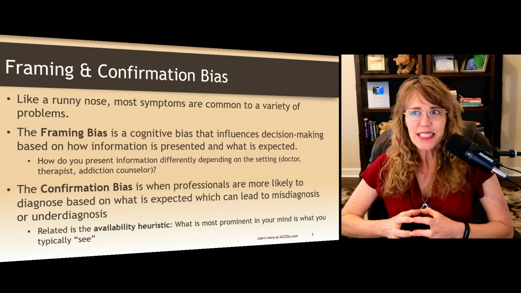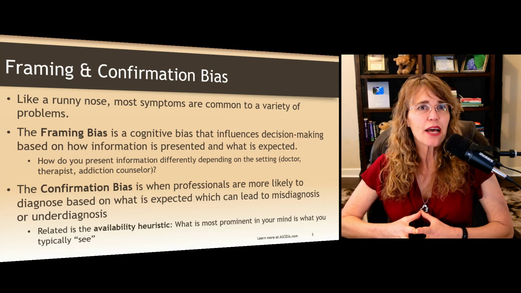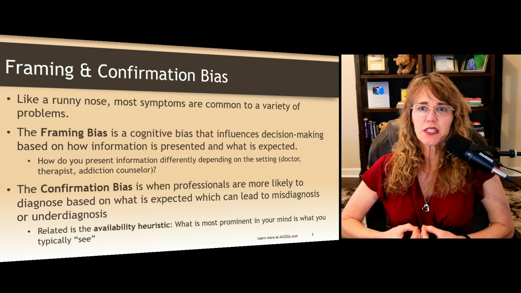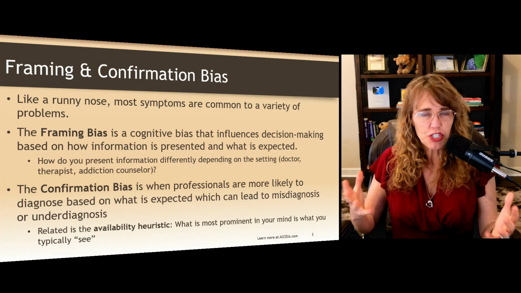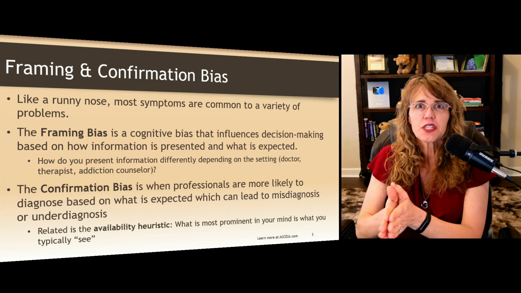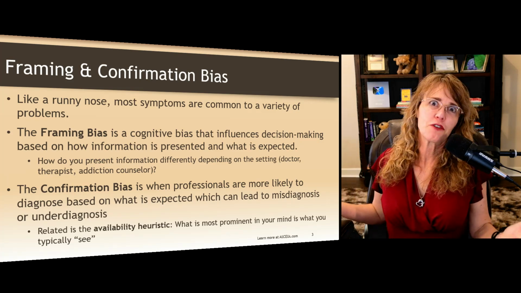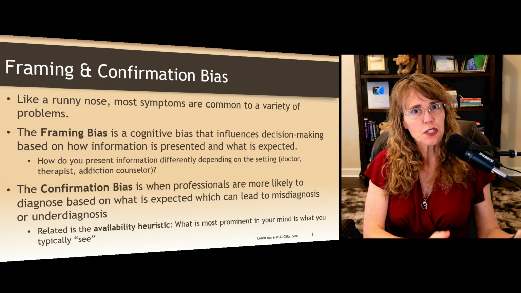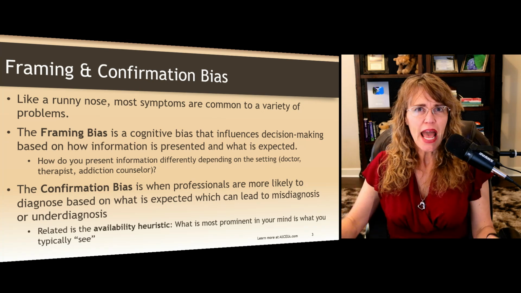Now, the framing bias is a cognitive bias that influences decision-making based on how information is presented and what is expected. So think about when you go to the doctor versus a therapist or an addiction counselor. If you're having, let's just say, symptoms of depression, how are you going to describe it differently to the doctor versus the therapist? And since y'all are therapists, you may be like, well, I'm not going to describe it differently. The non-therapist would tend to describe to the doctor the physical symptoms and to the therapist the cognitive and emotional symptoms and really not necessarily overlap it.